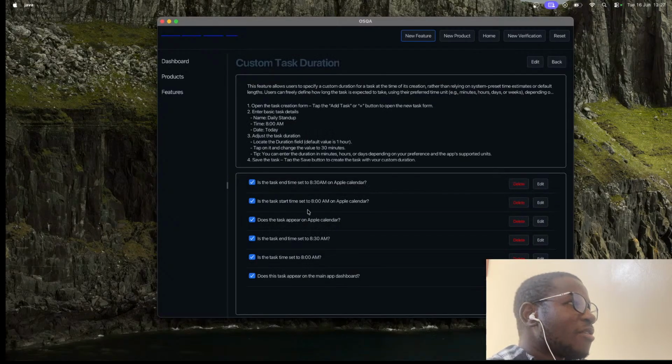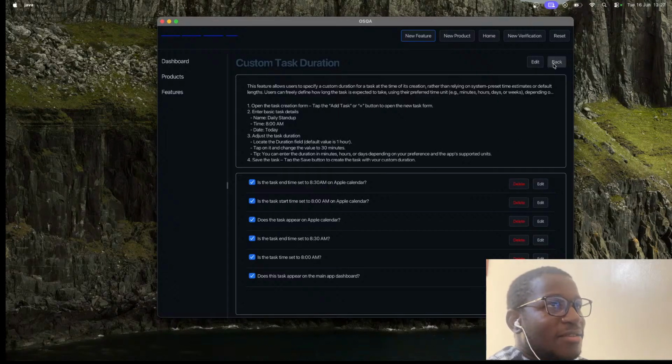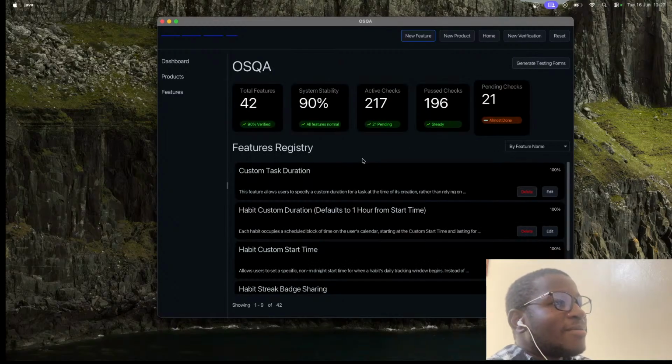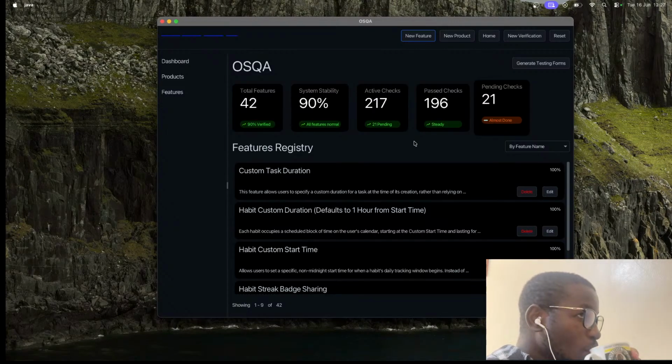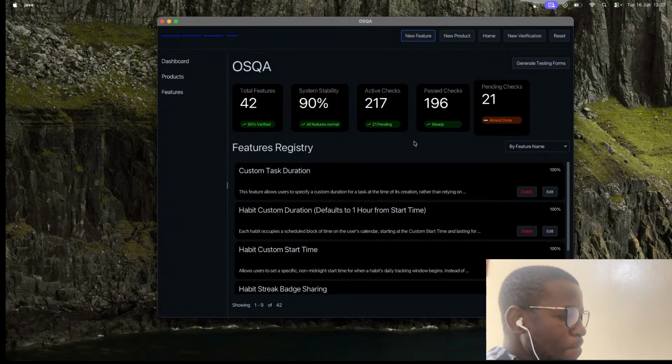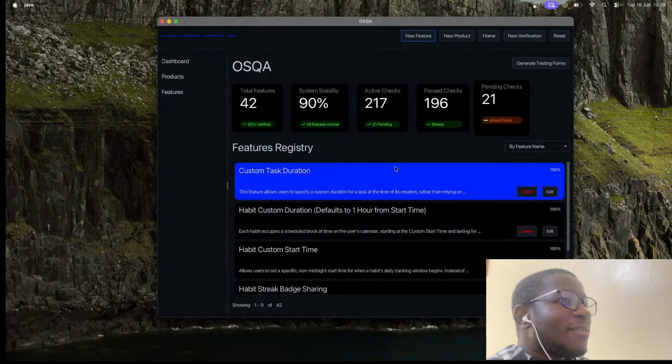An example of a verification is, for instance, in this feature, you can see there are some verification checks. This just checks whether particular components of the feature actually work. And you can register this based on the design of the feature. Once you establish that the checks work, you mark them and they form part of that statistic. Yeah, so this is what I was putting together, and I feel like it's done. So today I'll be picking a different issue.